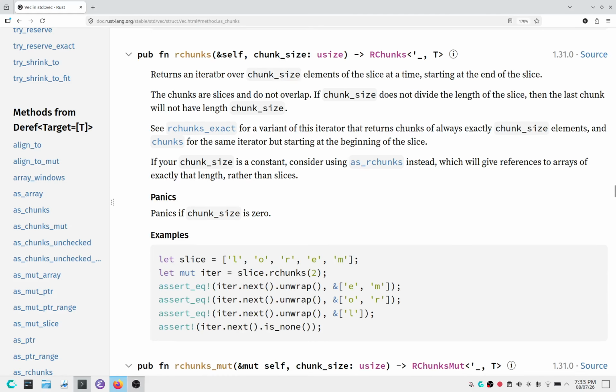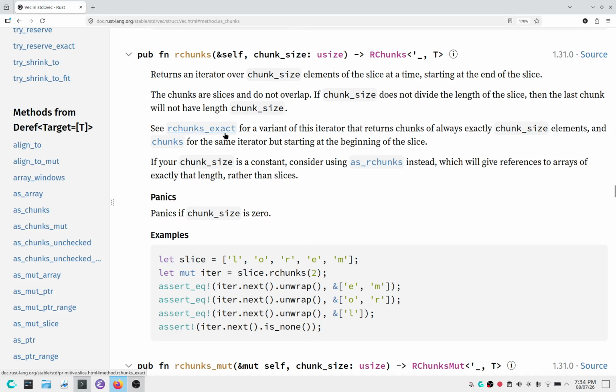Then we have R chunks, takes a size and operates on self and gives an R chunks type return value. Returns an iterator over chunk size elements of the slice at a time starting at the end of the slice. The chunks are slices and do not overlap. If chunk size does not divide the length of the slice, then the last chunk will not have length chunk size.